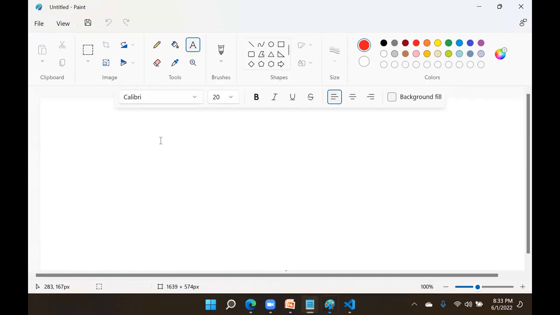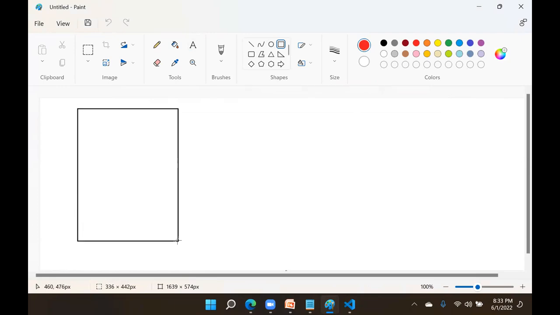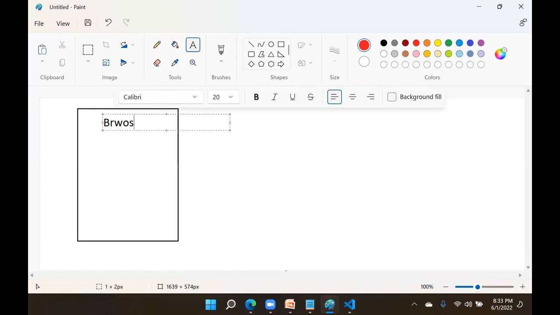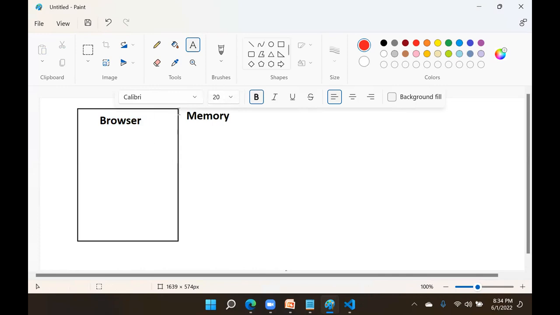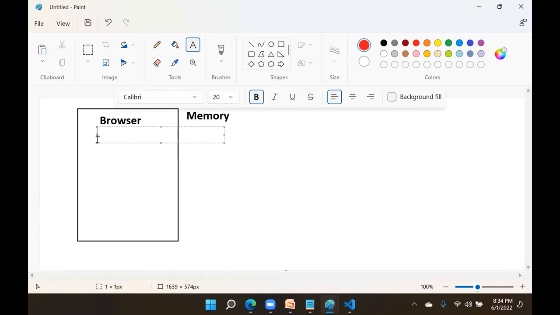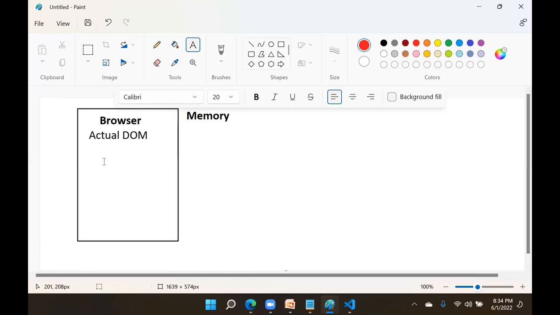Actually, to understand this, you need to know that suppose we have the browser. Generally, for every browser, we have the browser memory. The browser contains the actual DOM. That means the actual DOM is presented in this browser.